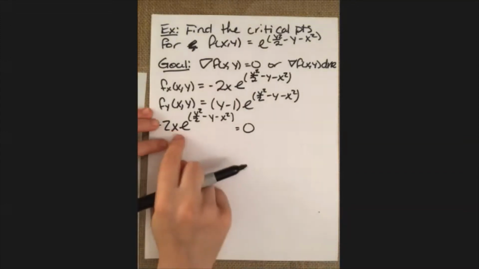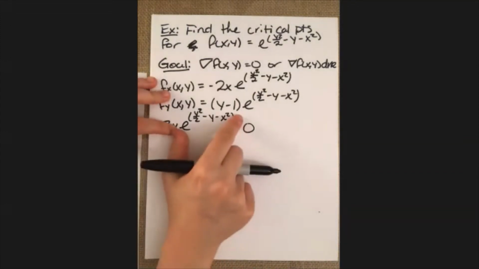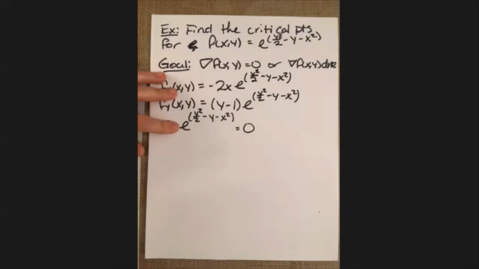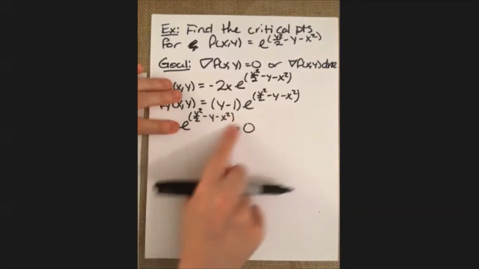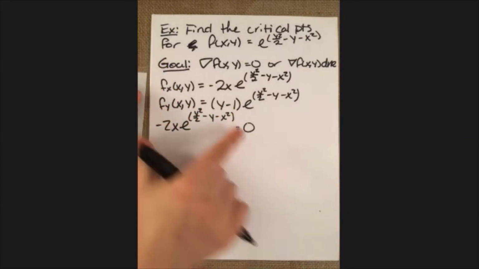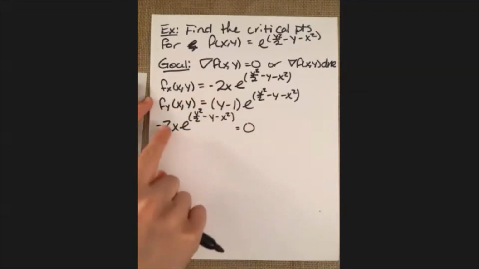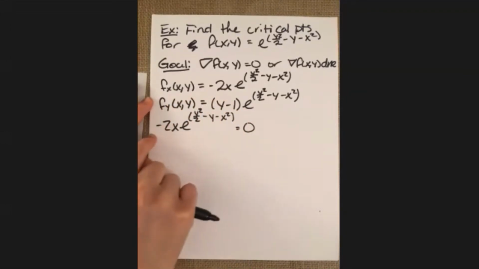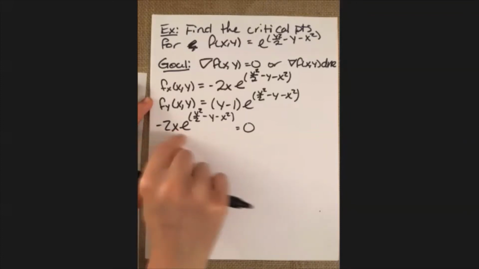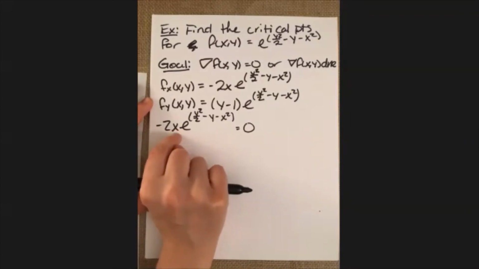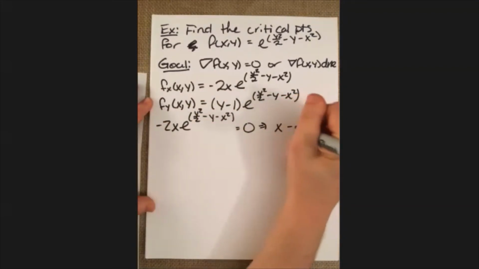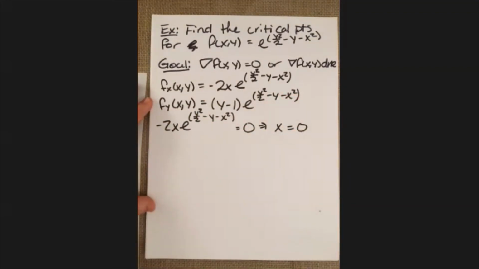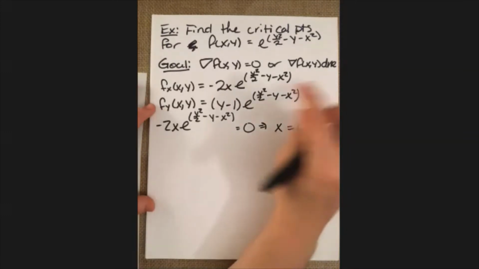Now, an exponential function by itself will never equal 0, okay? If it's having something added to it or subtracted from it, it could wind up being equal to 0, but in this case, the exponential function by itself can never equal 0. The only time that this whole thing can be equal to 0 is when the part that the exponential function is multiplied by is equal to 0. So in order for this whole function to be 0, we need x to be equal to 0.